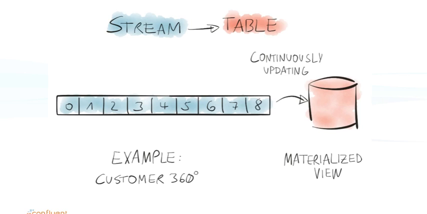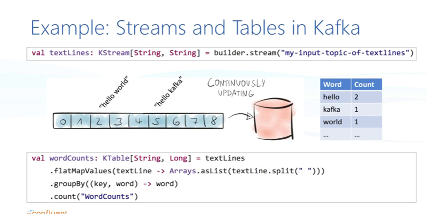So here I'm showing how this would be done in Kafka and how you would use streams and tables in Kafka. So here the example is the word count example that I used earlier, where I'm moving my cursor again. Here's the first line that reads text lines from Kafka into a stream. And then there is the part at the bottom, which I'm highlighting with my cursor, that is doing an analysis by counting how often you have seen a given word so far. So for example, a text line could be hello world or hello Kafka. What you see on the right-hand side, the table, says I've seen hello 2 times so far.